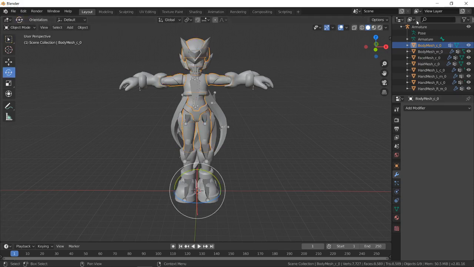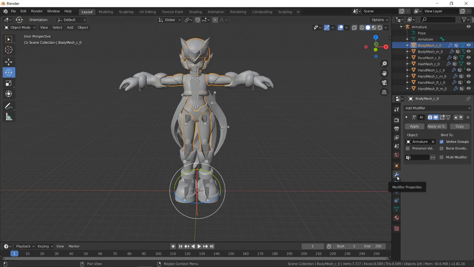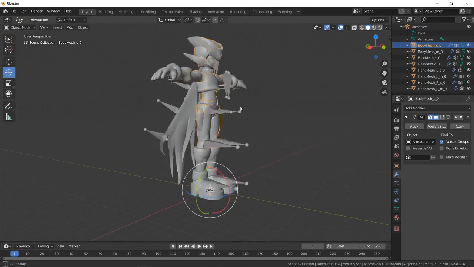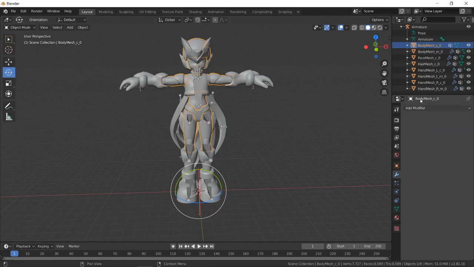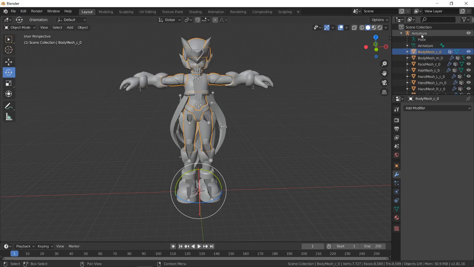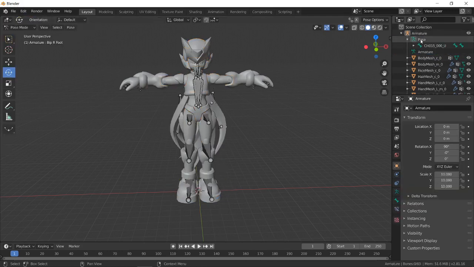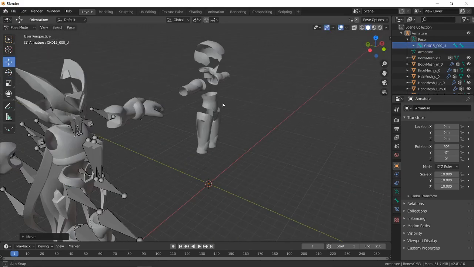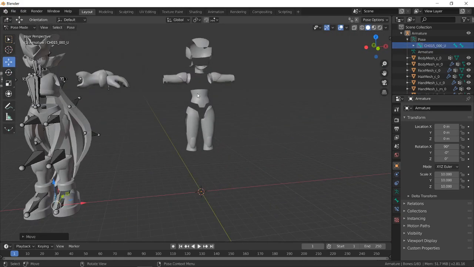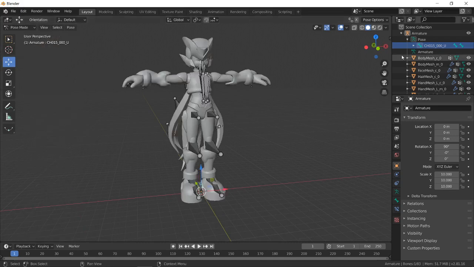Alright, so apparently I wasted all my time just to find out which bone. So apparently this one, the modifier properties. If you're okay with this position, you could just click apply so that there won't be any bones to rig anymore. So if we want to move the bone right here, you can see that this part of the model stops moving because there's no bones for it to rig.